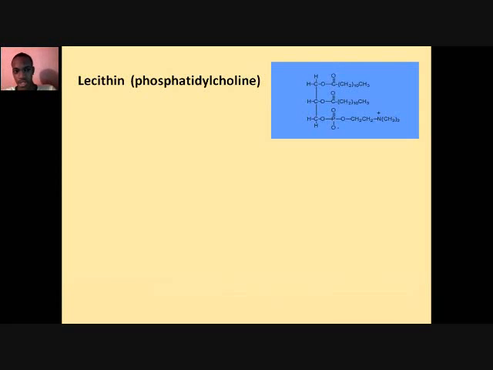Okay, we just spoke about this lecithin, also known as phosphatidylcholine, or I should say phosphatidylcholine, also known as lecithin. This has a choline molecule attached to the phosphate group on carbon 3. Now, lecithin is found in the brain and in the egg yolk. In fact, I think the word lecithin comes from something related to egg yolk. I can't remember the exact thing right now.